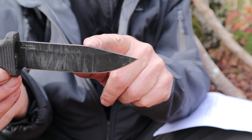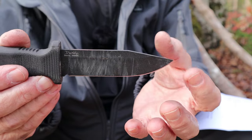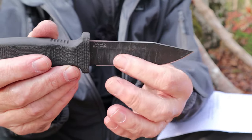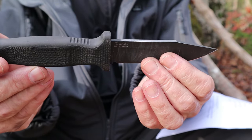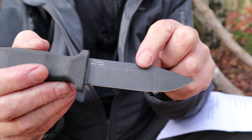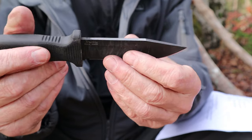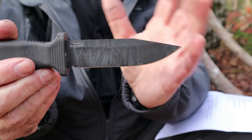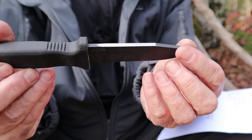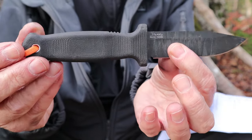This is a clip point blade — you can see the clip point design right here. The Armager 4 is also available in a spear point — a true dagger style — as well as the American Tanto, but I chose the clip point because it felt the most like an outdoor knife. It is a single-edge, not double-edged like the spear point. It's a high saber grind — not a full flat grind — with a bit of flat over the top. It does have a secondary edge and came incredibly sharp, maintaining that edge well; I've only needed to hone it, not resharpen it.